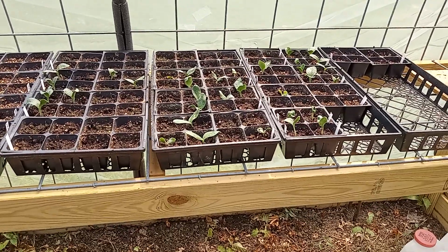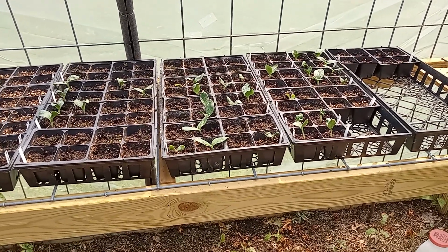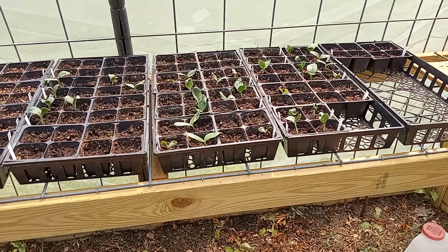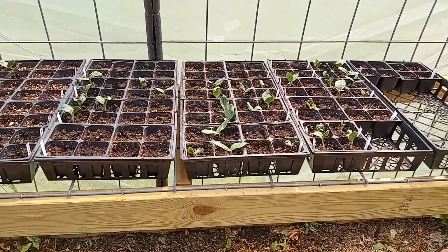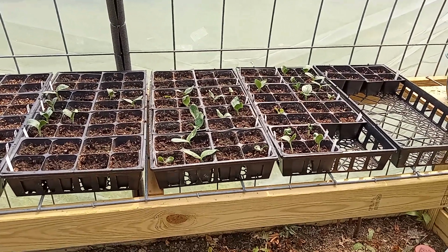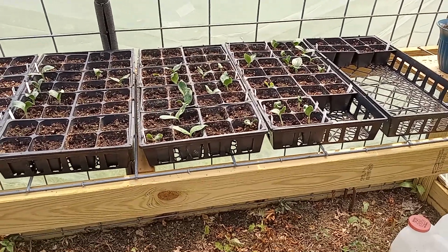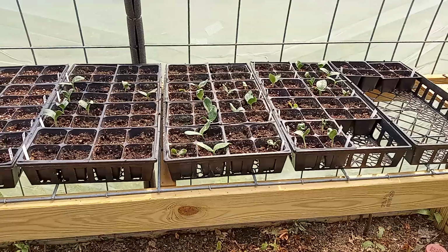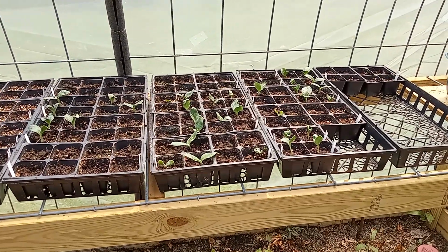But one of the things I want to talk about is, you're probably asking, why am I planting pumpkins this way versus just planting the seeds directly out in the ground? Well, I could do that. Kind of two of the main reasons. I've obviously got the greenhouse. I've obviously got the stuff to grow them. I'm spending maybe a few dollars in dirt. That's really my only expense.